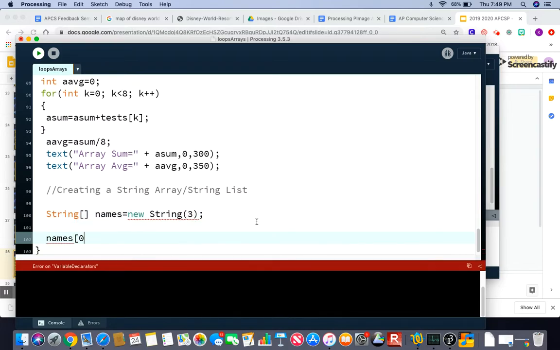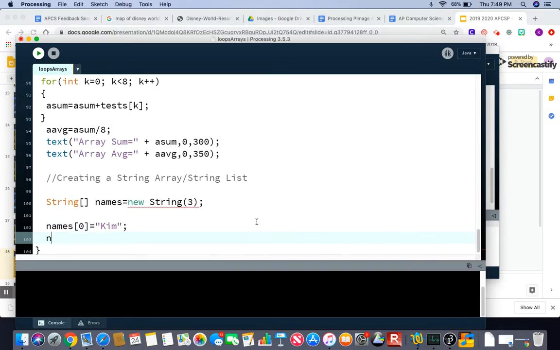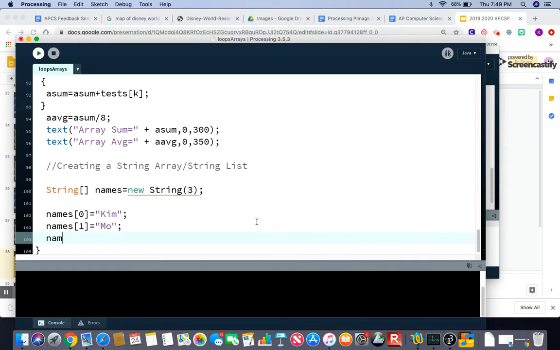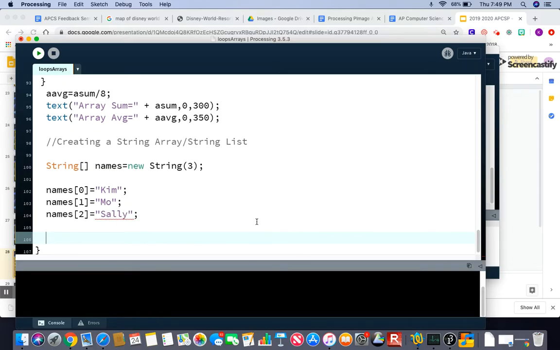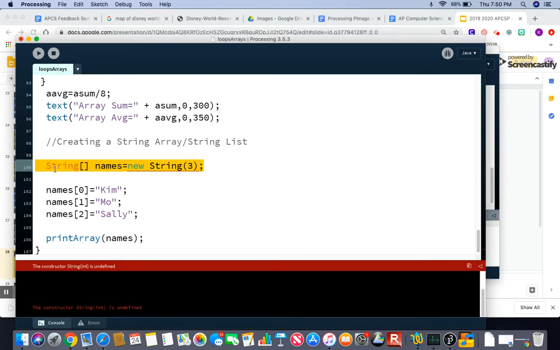So I'm going to say names of 0 equals Kim, names of 1 equals Mo, and names of 2 equals Sally, let's say. That will populate that string, and we can quickly say print array names. So you can see that it will print those out.